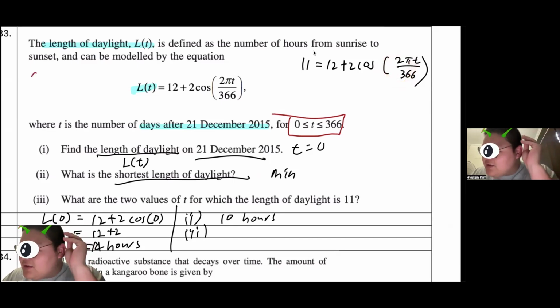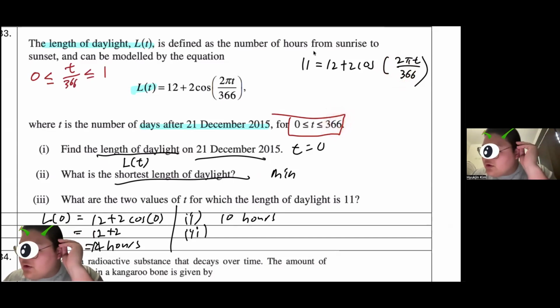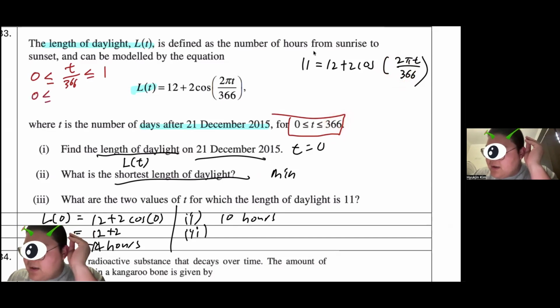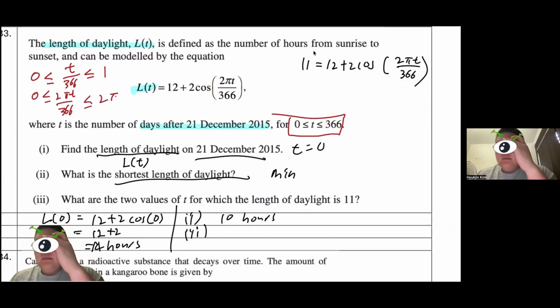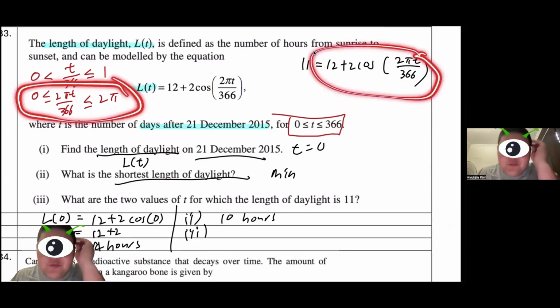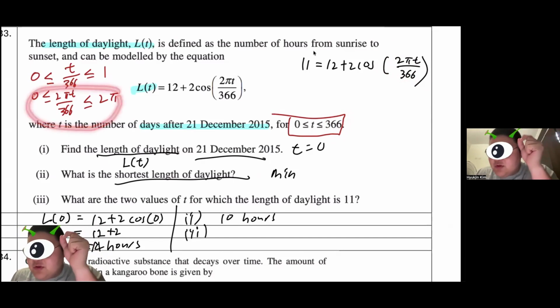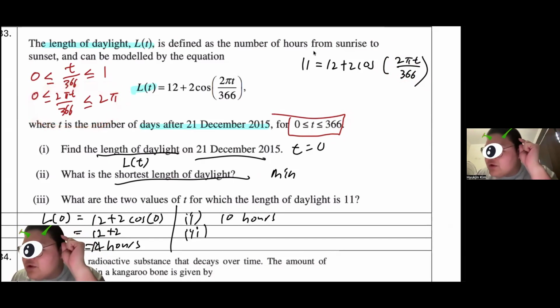Now all I need to do is apply what's happened to t one at a time. t over 366, which means the 366 on the right becomes 1. And then you do the 2 pi: 0 to 2 pi t over 366 becomes 2 pi. So what does that mean? My equation actually just happens from 0 to 2 pi. They just made it really fancy and complicated. All of my solutions will happen from 0 to 2 pi. It's just one normal revolution.